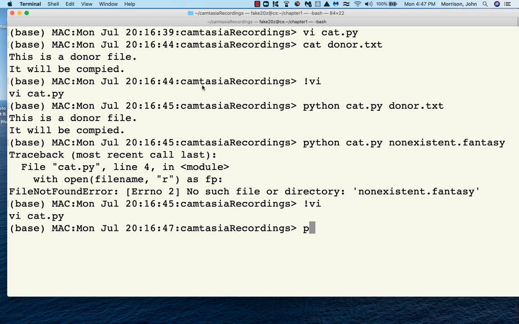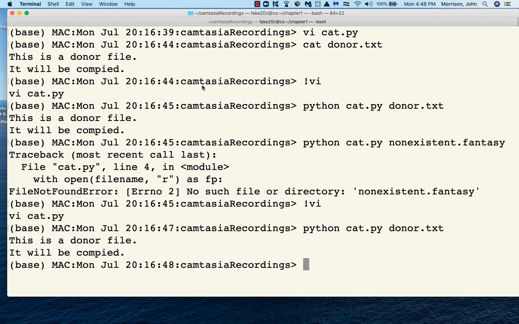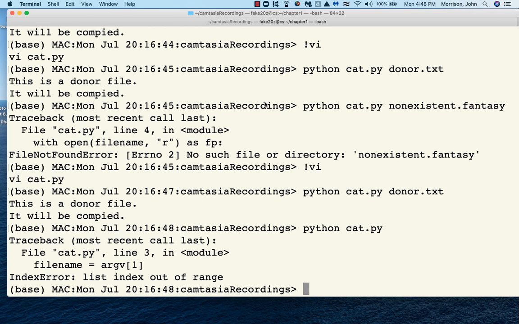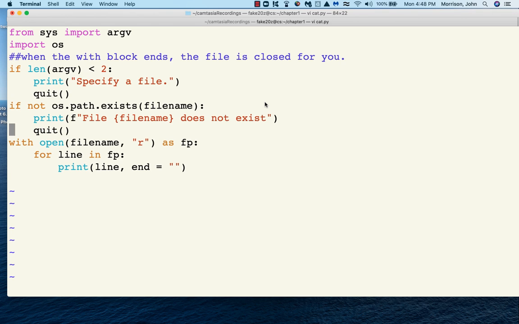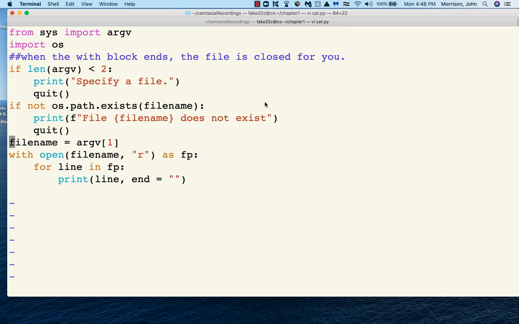Now let's test our program. Okay, that worked. Now let's do this. Index out of range. Oh, let's think about what we did here. Let's take this here, delete it, and place it down here. That way, we know that the argument is present. Do you see what we just did? We moved this down so that the argument would be present.